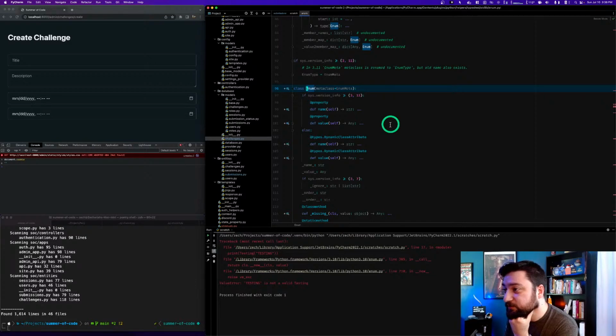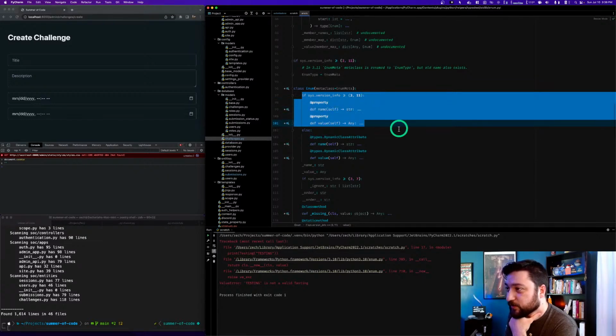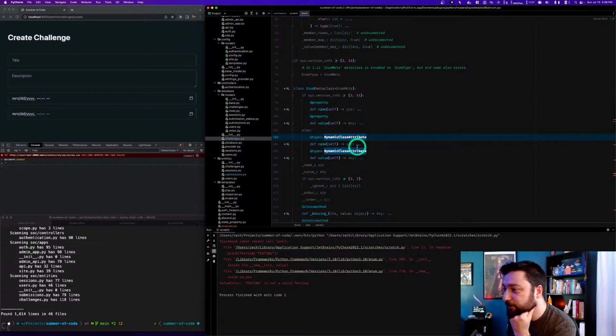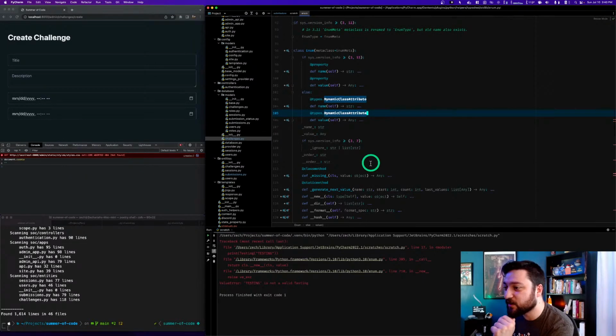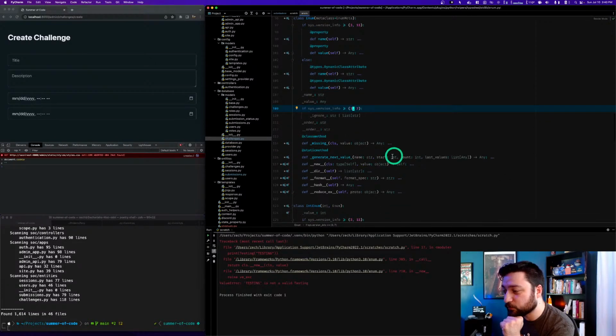Why is that different? If the version is greater than or equal to 3.11, use that code. This is something in PyCharm, this isn't anything to do with Python right here. Property name, property value, string any. And then down here, it's using a types dynamic class attribute. I don't know what the difference is there. Very interesting and odd all at the same time. Here's one that's checking for 3.7. That's not what I'm looking for.